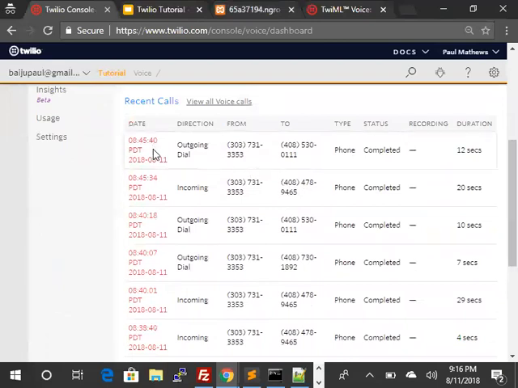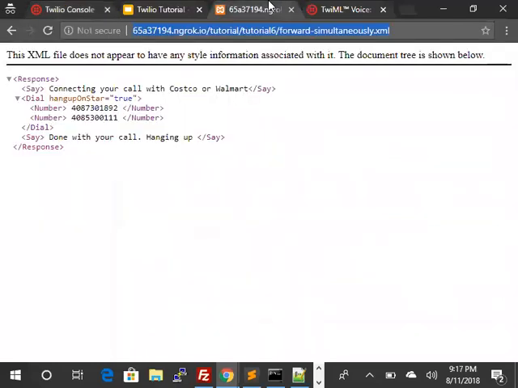Interesting. It shows only one call being dialed out. That's very interesting. It should have actually dialed out both the calls since there are nested numbers.